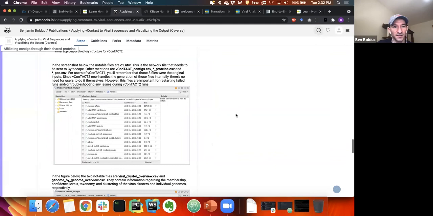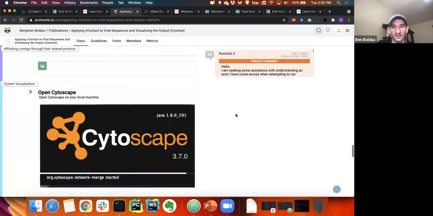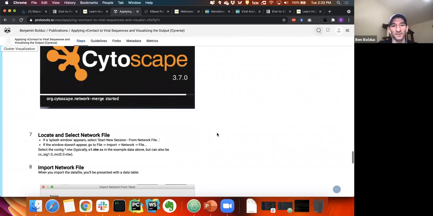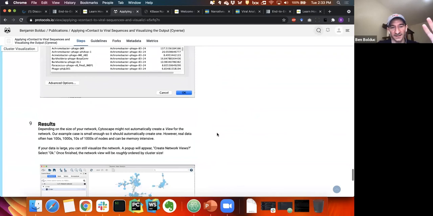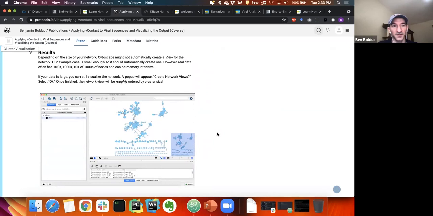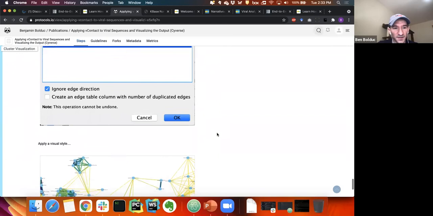And then something I do here is, because I wanted to make sure that users could process the data outside of Cyverse, I didn't do this for KBase. I actually invite people to use Cytoscape to load up the files that were generated in vContact and go through the processing steps. You don't have to have me just painfully do each of these. You can actually get this view in Cytoscape. And I think, yes, I do a little bit of cleanup. That's something else I need to do.